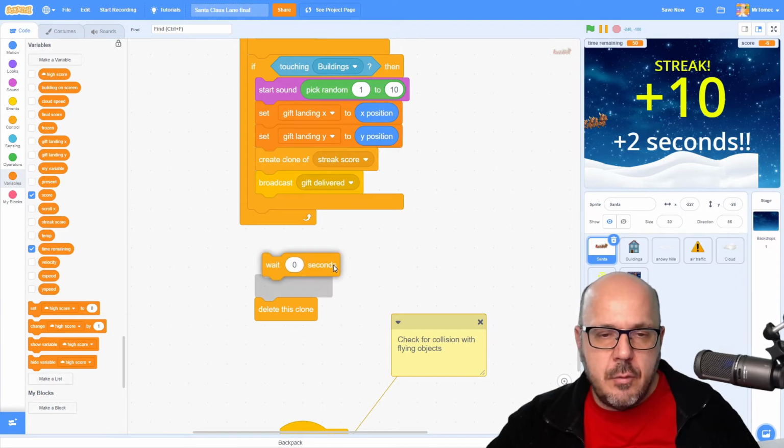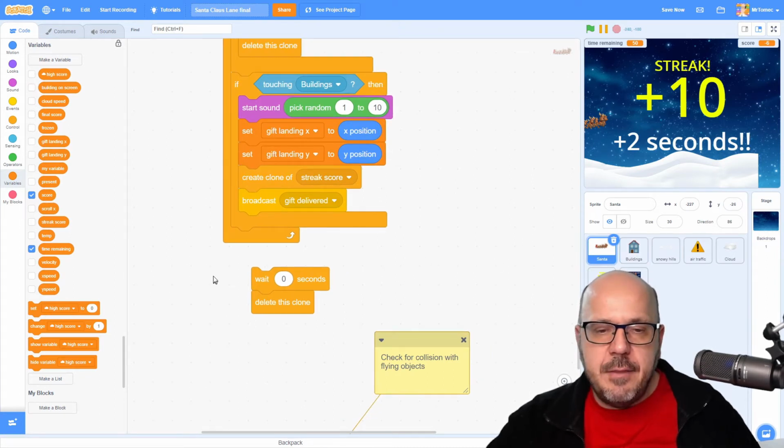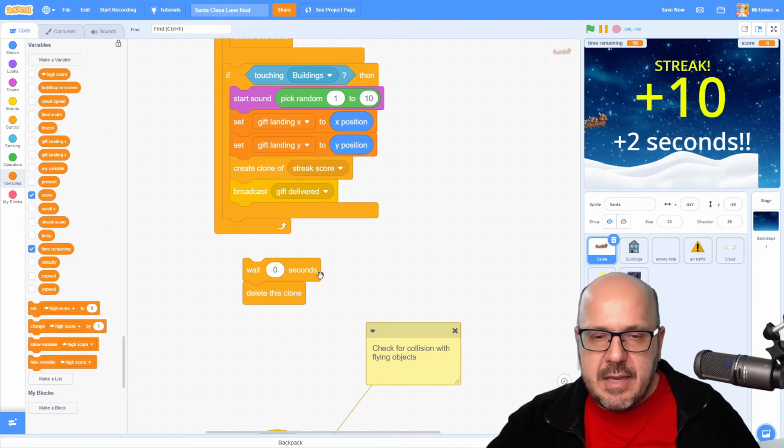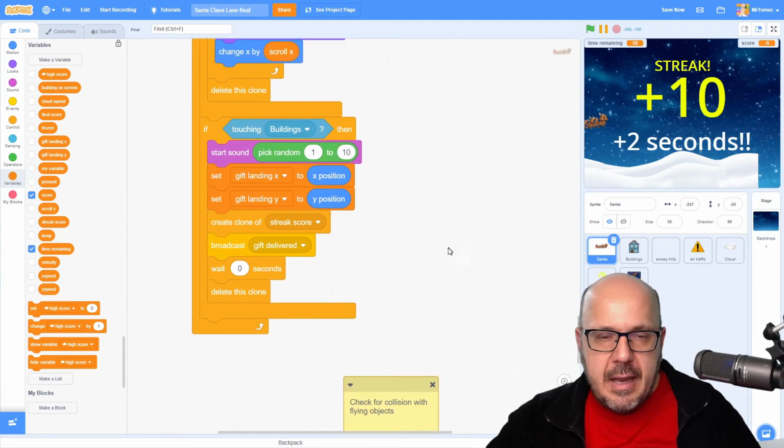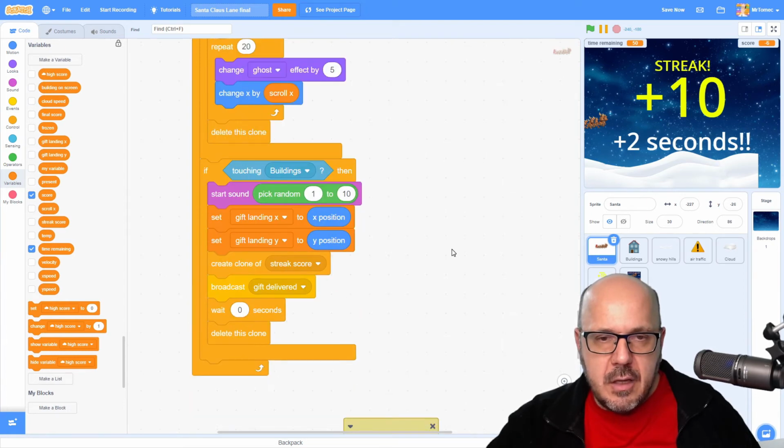So that's why sometimes we need to add this wait 0 seconds in here before we delete a clone, just to give anything that's reliant on it a chance to process its commands before we go ahead and delete the clone. All right, so we're going to wait 0 seconds and delete this clone, and that is looking good.